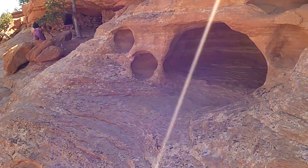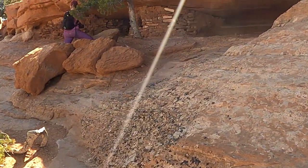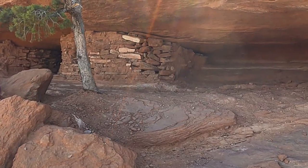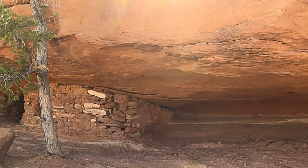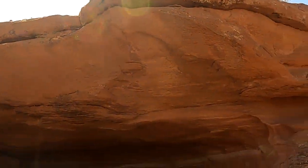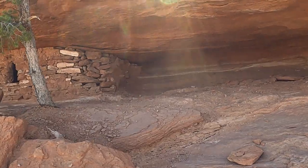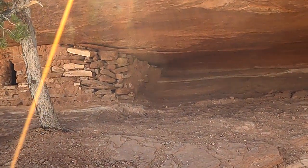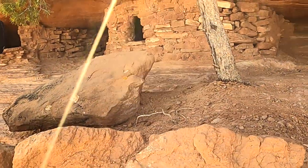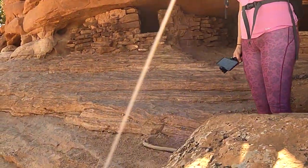Sorry, make this a little bit more. You can kind of see on the edge here, you can see the backside. Again, just try to pull back a little bit so you can see the top ledge. You wouldn't even have known these are here if we wouldn't have stepped off the edge. Maybe if you were hiking down there, you could see them as you look up, but it's off the main path, the main drag.